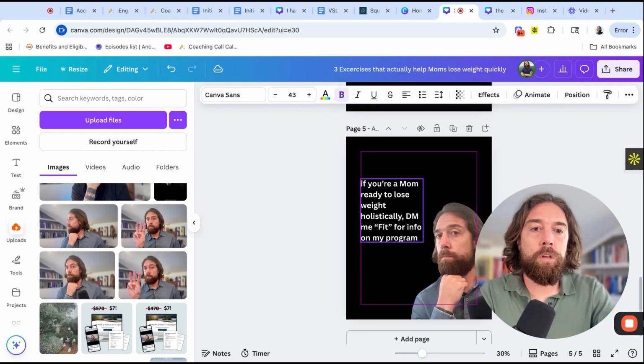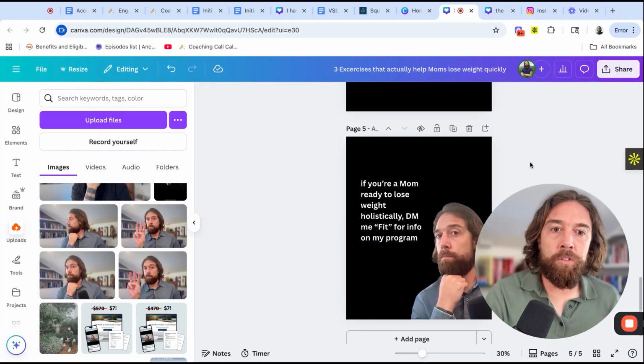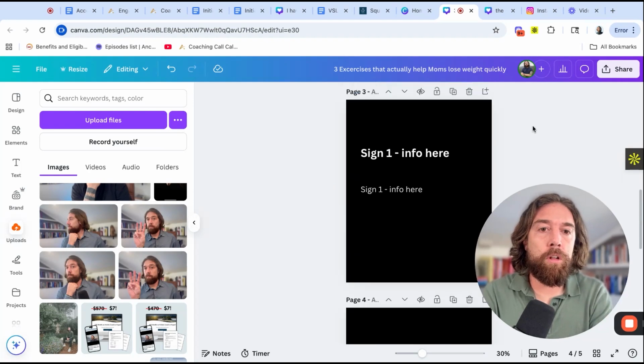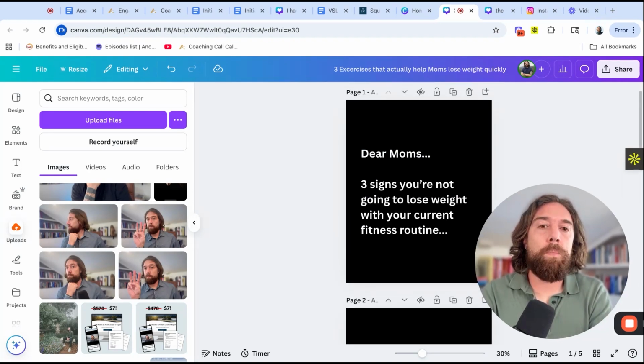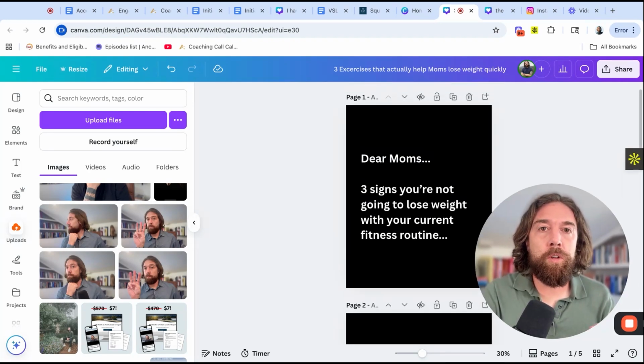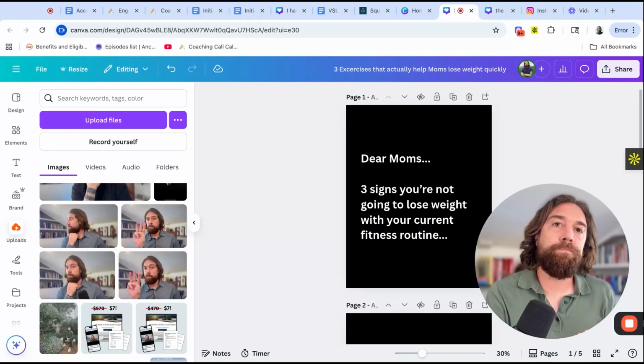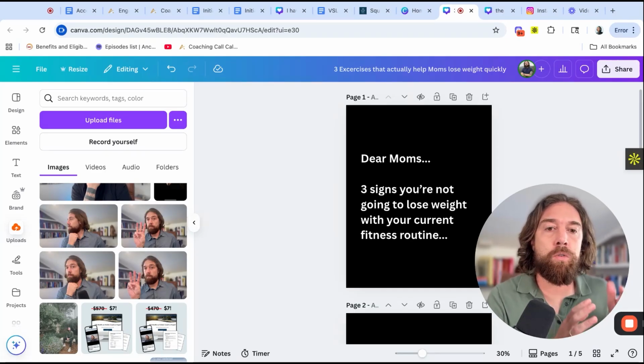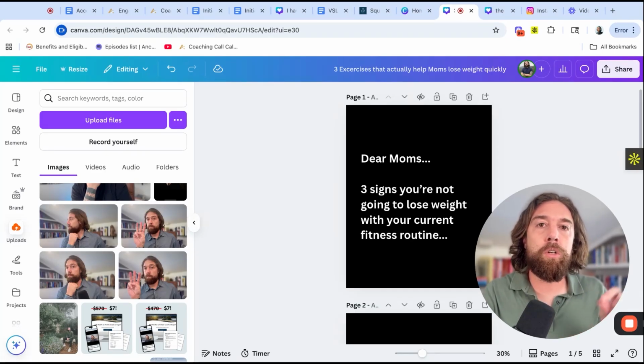DM me this word. So again, obviously this is very basic the way I'm doing it, and I haven't filled in all the details, but my point of showing you this stuff on Canva is so you have a basic understanding of how you can do this on Canva. But what I would really suggest is reference earlier in this video, those videos on the different formats, and sort of look at what I do and just try to implement that based on your niche and the style of carousel you're going to use.